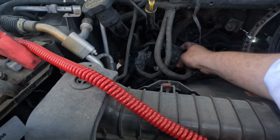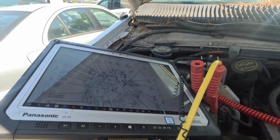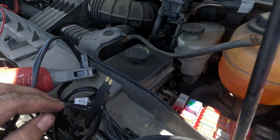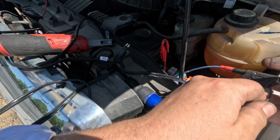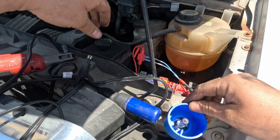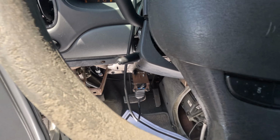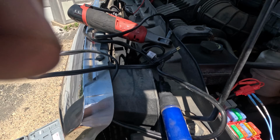All right, so right here is the connector, C134. Is this it? Let me just look at it. Yeah, this is it. Okay, let me go see if our short's back. I hope it is, but I don't know for sure. All right, we're gonna unplug this, and we're gonna plug in this guy, along with this guy. Now we're gonna turn the key on. And it's not back.